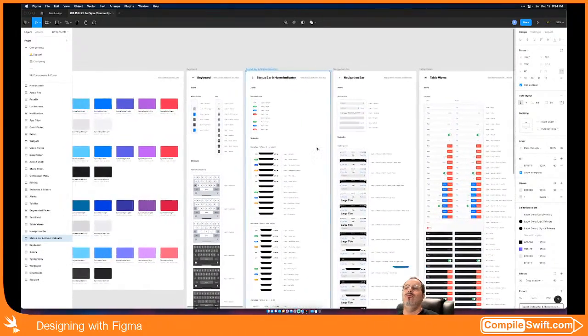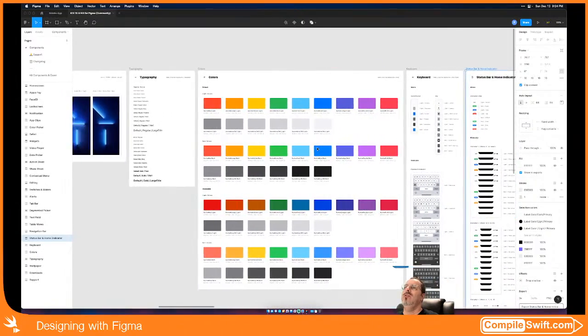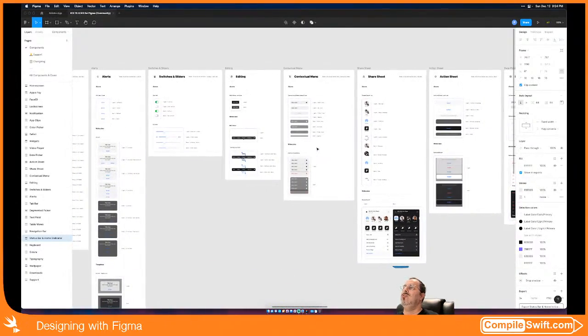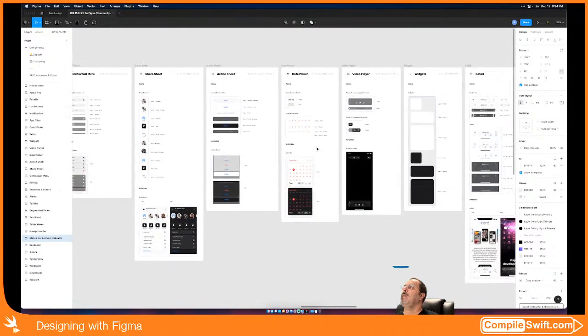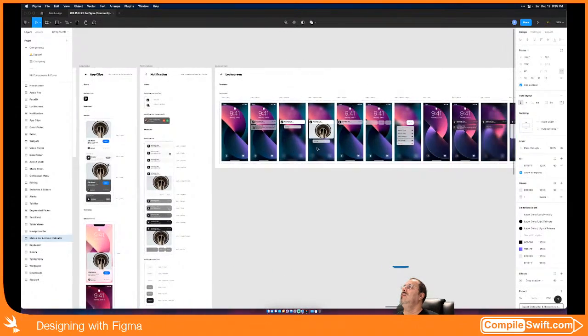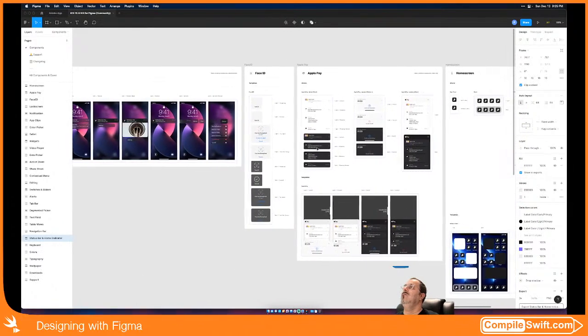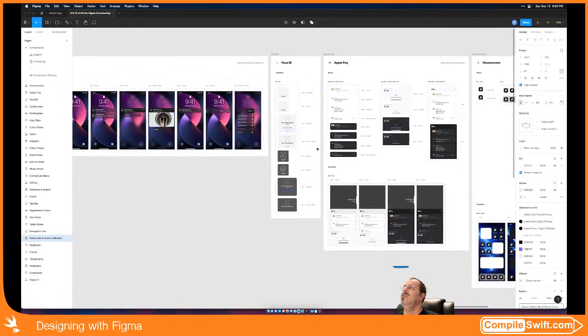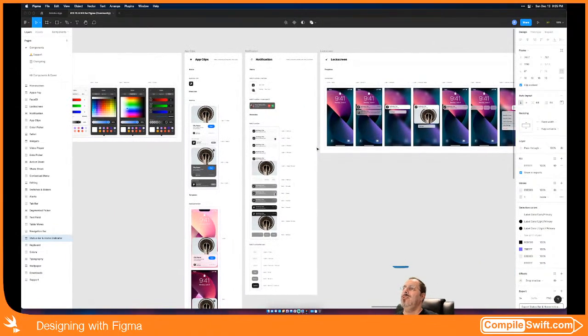So I'm going to basically try and replace what I've got right now with these newer ones. And I'm looking to see what kind of buttons we've got going on in here. There's the home screen. Got to be some standard buttons in here somewhere, right?